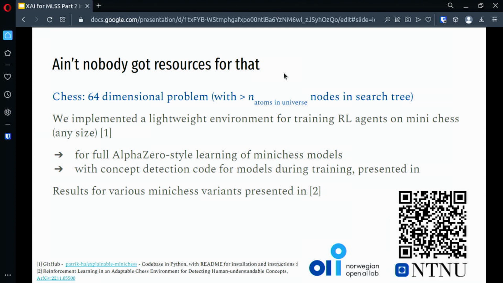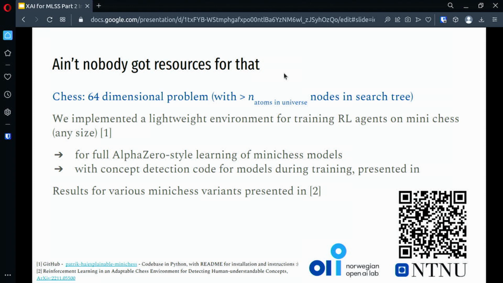So what we did then, which I couldn't have done because I'm not as smart as my students, was make a little chess environment where you can play chess in the dimensionality that you want. So you can make your little reinforcement learning agent play like 5x4 chess and stuff like that. And then we published the code for that. So this is an environment where you can train a reinforcement learning agent on chess in the size that you want, and then you can do concept detection also, and see throughout the learning what kind of knowledge your little chess agent is acquiring when.